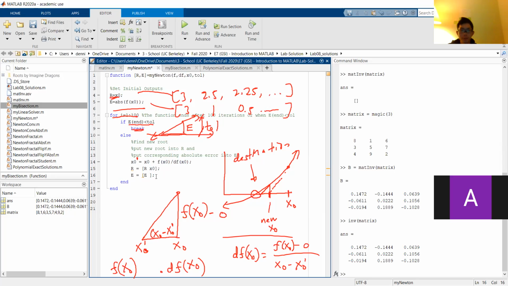Yeah, absolute value. In this case, it doesn't matter because we're already positive, but we are going to want to take a positive error. Because what happens if this thing's negative, right? If the error is negative, like -2, but it's not within a certain range of 0, we're going to break this thing prematurely. And we want to be a little bit careful of that. So absolute error.